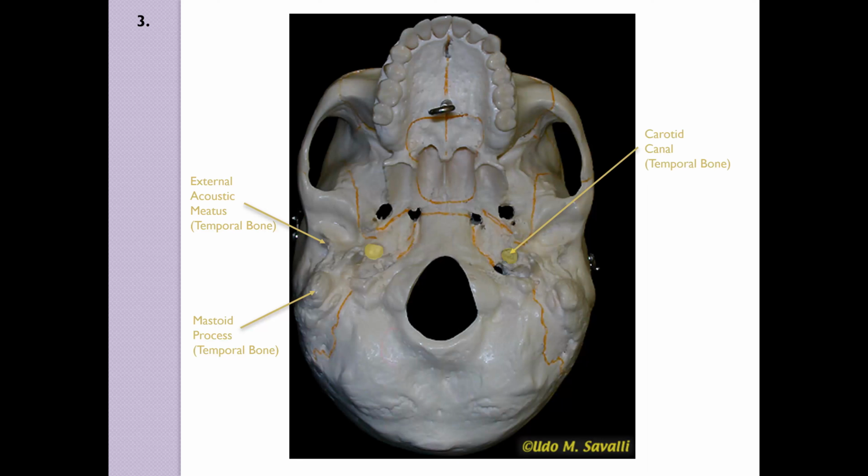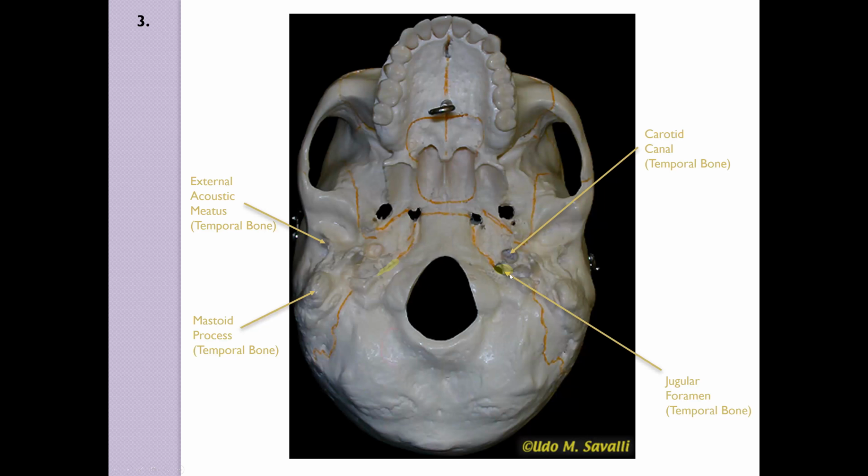And then of all of the different holes that you can see, there are only two you need to know. The carotid canal is this one here, and this is going to be the hole through which the internal carotid artery passes. And then just below that is the jugular foramen. We say it belongs to the temporal bone, but more accurately, it sits right on top of the suture between the temporal bone and the occipital bone. But for ease, we'll just say it belongs to the temporal bone.